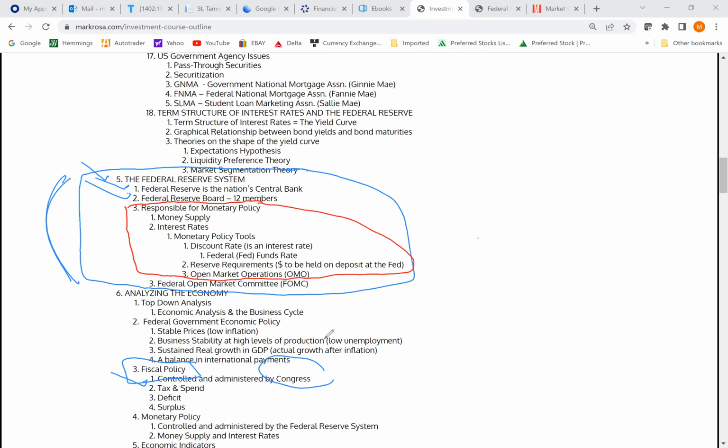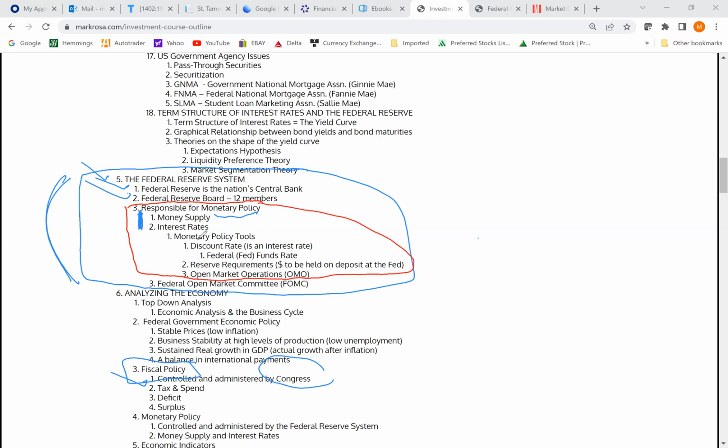So we're going to leave that for the stock area, and we're just going to put this into the fixed income area, the bond area, because I think it better belongs there. Because when we're talking about yield curves, we're talking about the Fed's manipulation of the yield curve, or the movement in the yield curve based on Fed actions. So the responsible party for monetary policy is the Federal Reserve, and they're responsible for these two things: interest rates and the money supply. Okay, very simply.